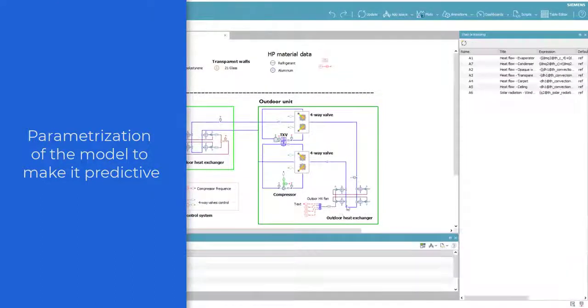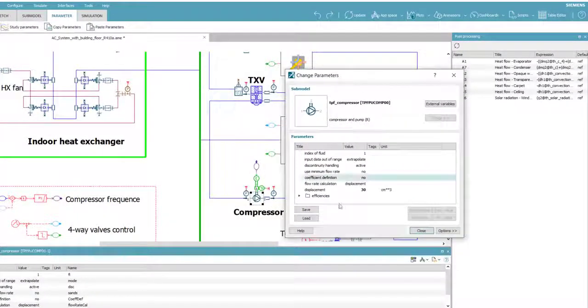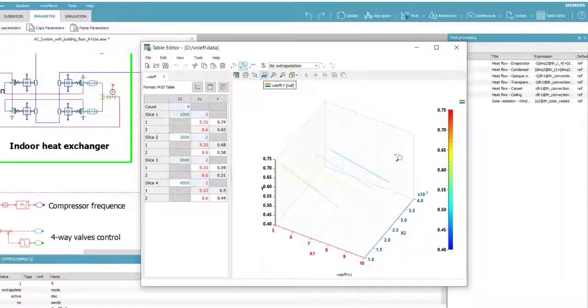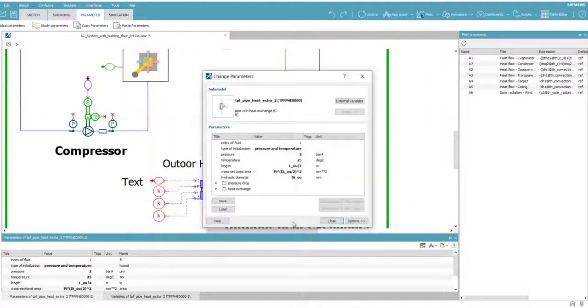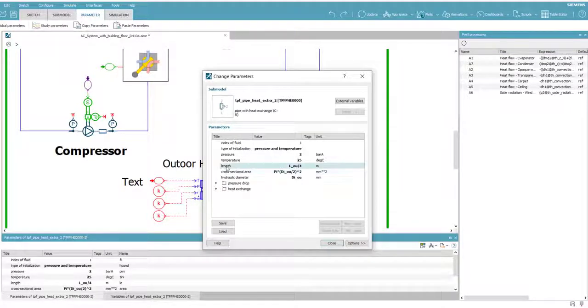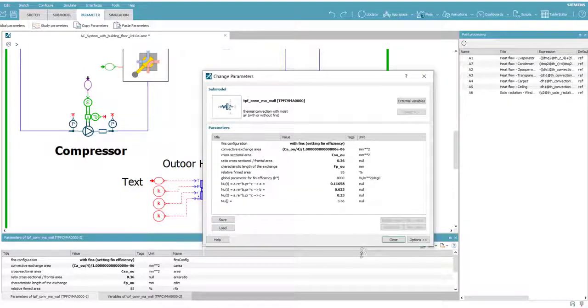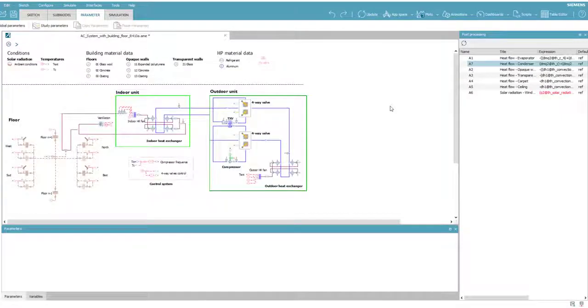Let's move on to the model parameterization. This is a compressor, and to parameterize it, we set the displacement and its efficiency by using fixed values, a mathematical expression, or by importing a volumetric efficiency map that you can quickly get a hold of from any supplier datasheet. After the compressor, we've got the tube and fin condenser. Here we have to parameterize the internal geometry of the refrigerant pipes and the external fins crossed by humid air. If we had a liquid-liquid heat exchanger, we would parameterize the geometry of the exchanger on the water side, for example. Once we've parameterized all the elements of the sketch, we can go into the simulation mode.